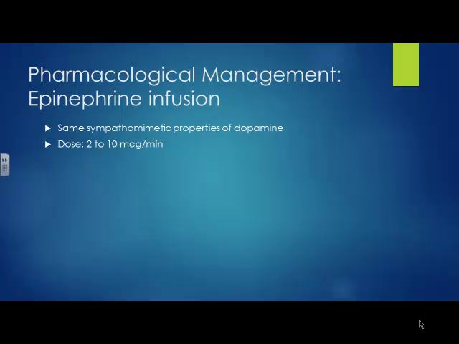What about your epi? Again, it is a sympathomimetic. 2 to 10 mics. Now, one of the things that epi and dopamine are both going to affect is vasoconstriction. They're both going to cause an increase in blood pressure. May not be a bad thing, but you do need to watch that. You do need to titrate. My recommendation is usually to start around 5 mics, but you do have that dose range. If you start at 5 mics and you give 17 drips a minute on dopamine, and you start trending vital signs, and next thing you know, your blood pressure's gone up to 150 over 90, your heart rate's 120, then we need to back down.